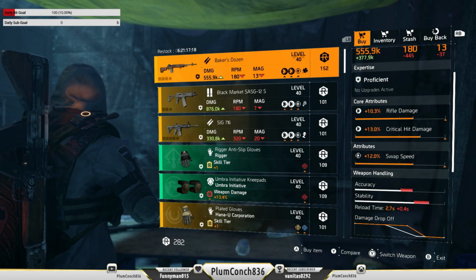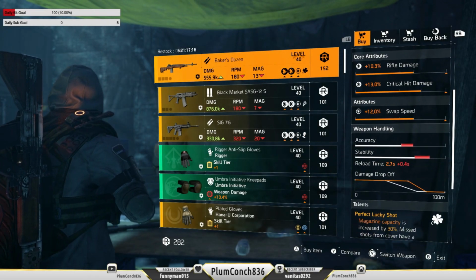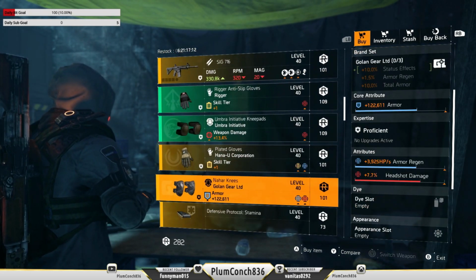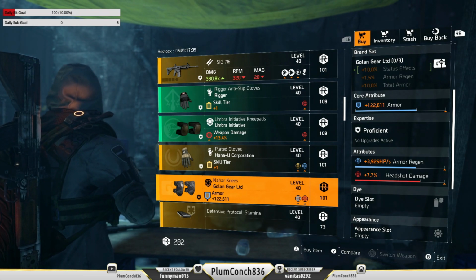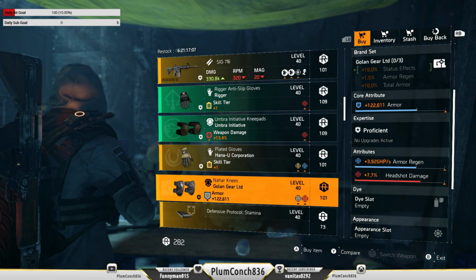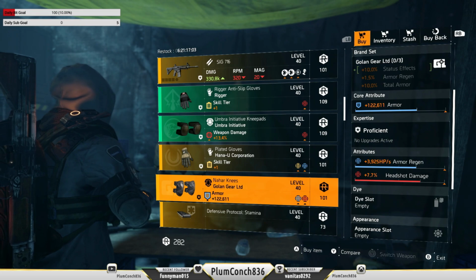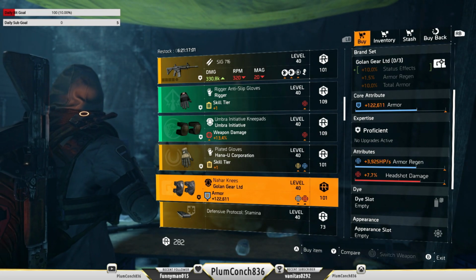For our Dark Zone vendors, starting at DZ West, we've got the Baker's Dozen. It's okay, but I would be saving my resources. Also, these Golem knee pads, they're pretty great. 122k armor, armor regen, and headshot damage. Perfect for an armor regen build, but unfortunately, I'd still be saving my credits, and I just farm countdown for these.